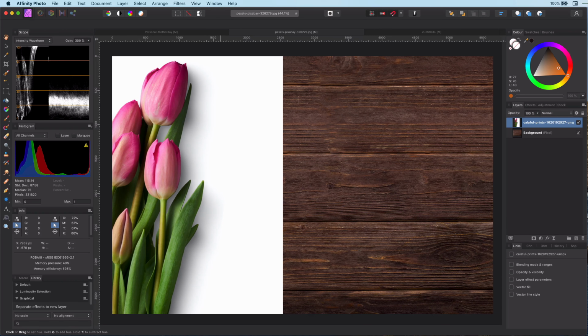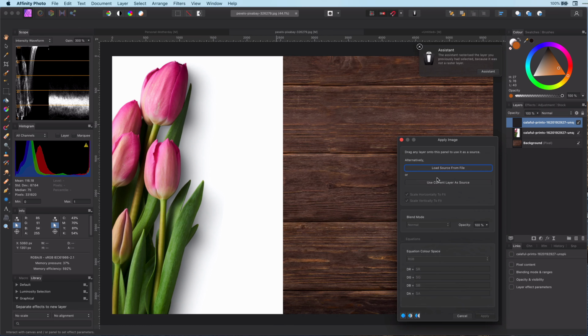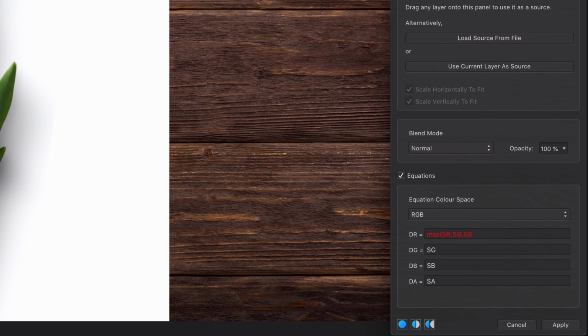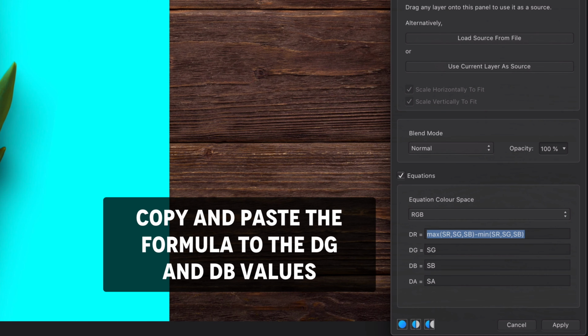Now the masking. You can use whatever method you like. I'm going to use an interesting technique that might be new to you. We are going to create a saturation mask by using the Apply Image filter. First, duplicate the image, and then in the Apply Image dialog, use Current Layer as source. Now, to get the saturation mask, we are going to use a formula which will get the gap from the maximum value and the minimum value of the pixels, which eventually translates to a saturation mask.